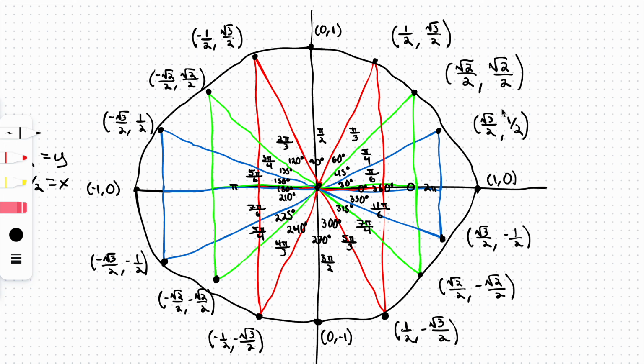Like I was talking about before, you're going to be asked to say what sine of pi over 2 is. You have to know that sine is y. So with the coordinate here, you grab the y coordinate at this point, and that's going to be 1. Or cosine of 5 pi over 4: cosine is x. At this triangle, the x value is -√2 over 2.